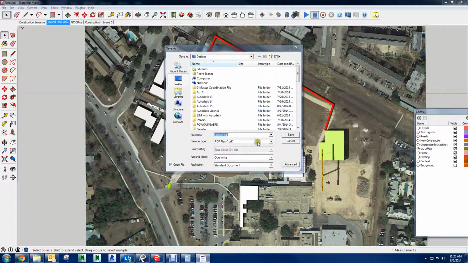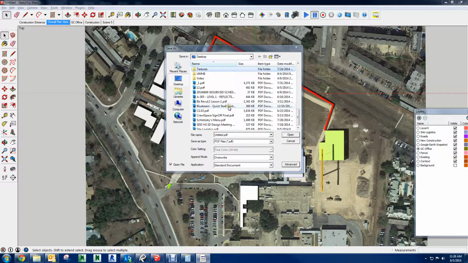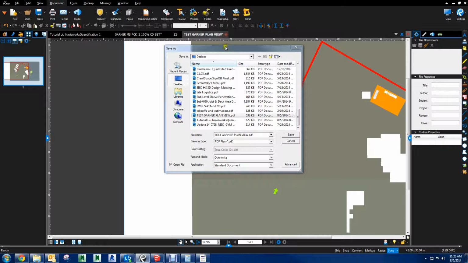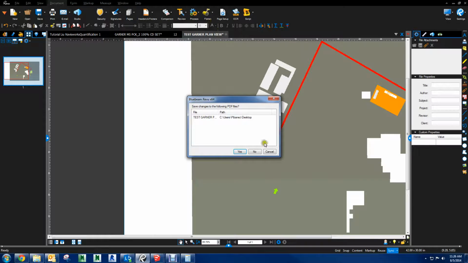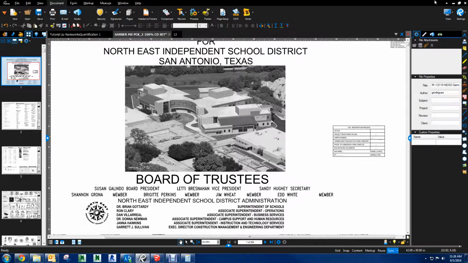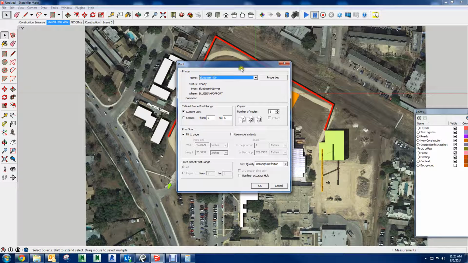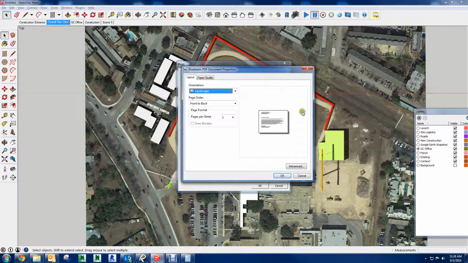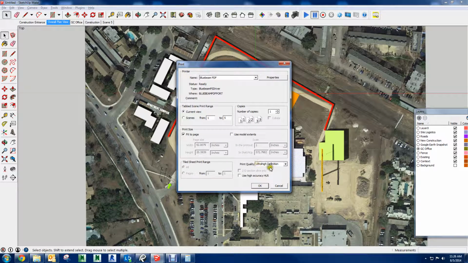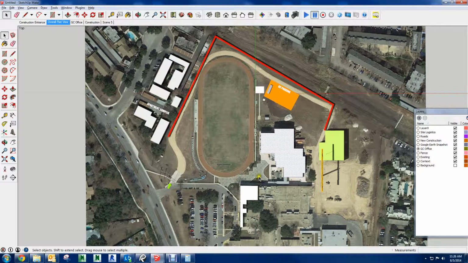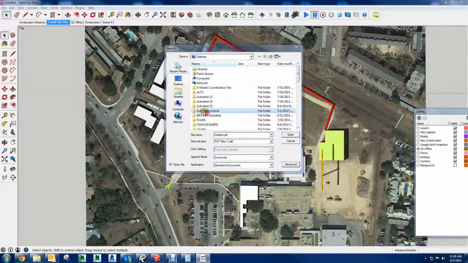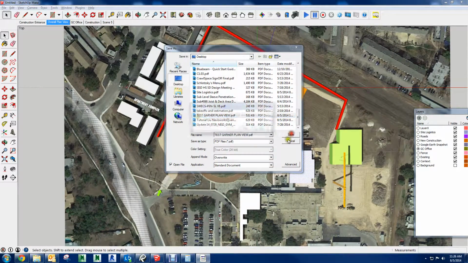Let's see what happens. Replace the previous one. Test, yeah. Okay, no, I'm not gonna move this. I'm just switch this to ultra high definition. I'm gonna replace the test. Yes.